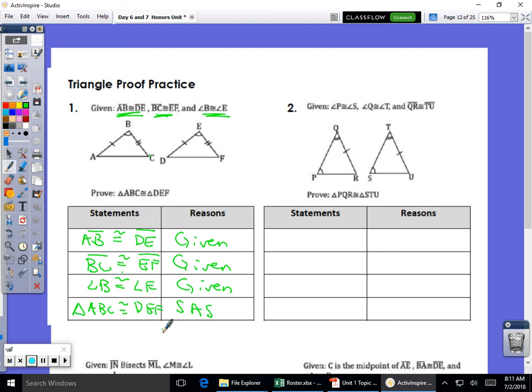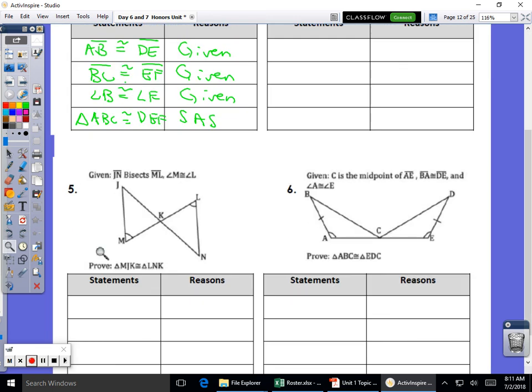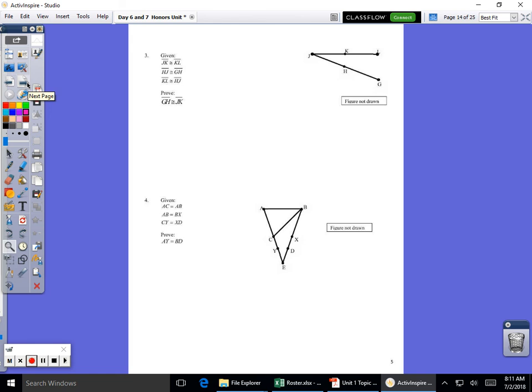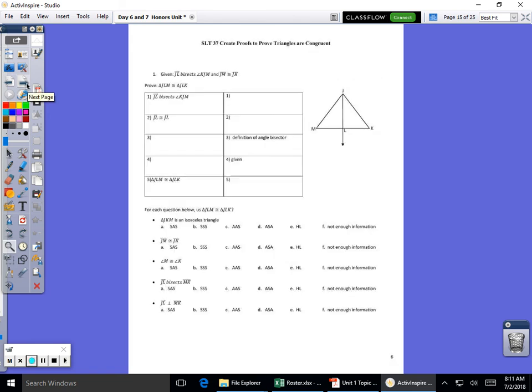Okay. All right, so I believe again that these are not in yours. So let's go to some that are. Okay, so this is on page 4. If you want to try page 4 and 5, that's great. It's some basic thinking through some logic proofs. But starting on page 6 is where you're going to start some of your practice of triangle congruence proofs.